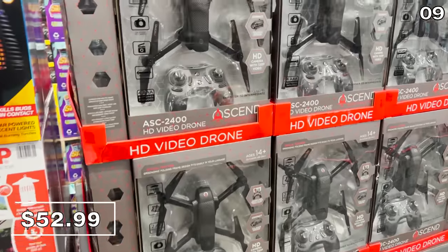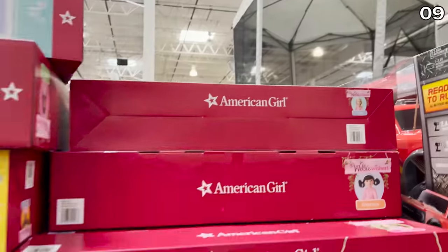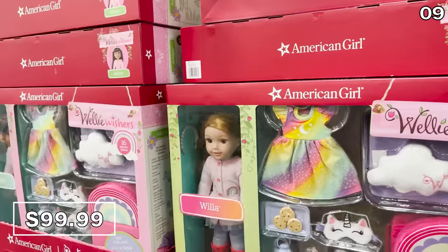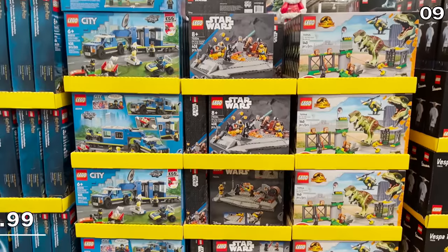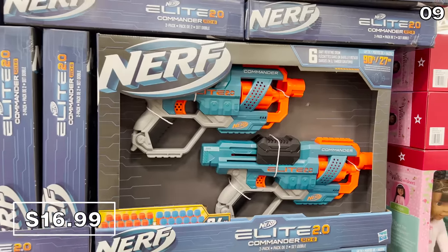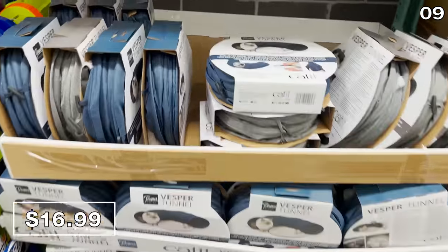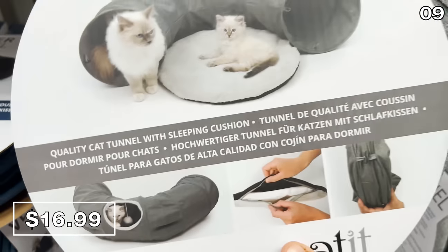If you're shopping for birthday presents for your kids or grandkids, or want to stock up before Christmas, there are great items including a folding drone with HD camera for $53 — surprisingly well-featured for the price. The first time I've ever seen American Girl doll sets at my local Costco — $100, extremely popular. Costco has huge variety. Lego sets are available for $40, and a two-pack of Nerf toys for $16.99 could be on a future holiday list. For four-legged family members, a cat tunnel with pet mat at $17 is also an attractive grab.